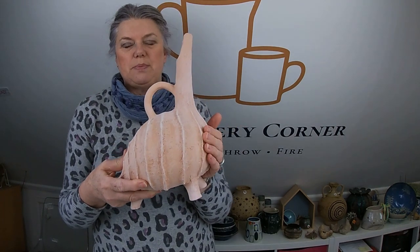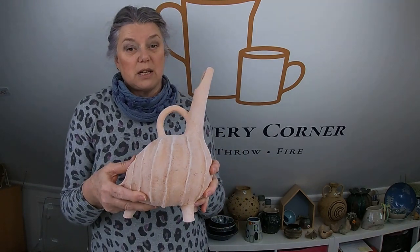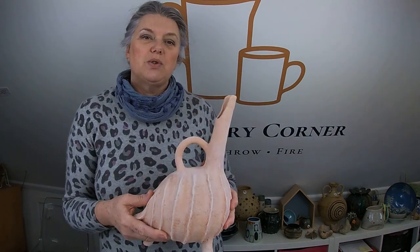So from our previous video, part 1, I've now fired this piece and it's now bisque fired and it's ready for glazing. So that's what we're going to do today. I've got all the bits and pieces out, which I'll run through with you when I've moved the camera down so that you can see, and we'll dive right in and get on with glazing this piece.